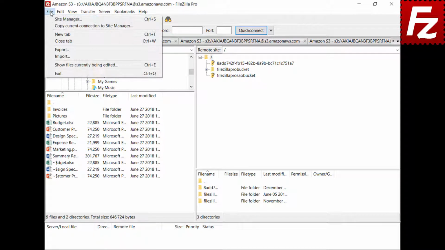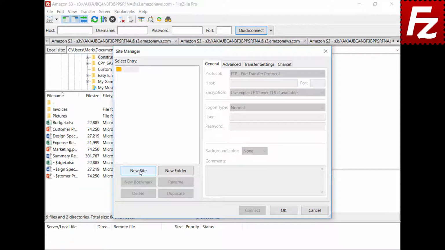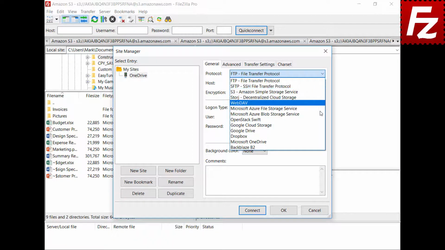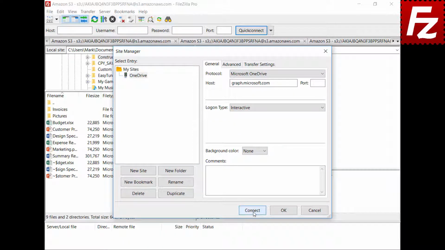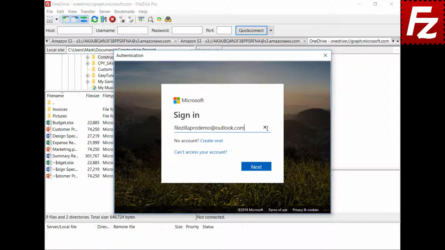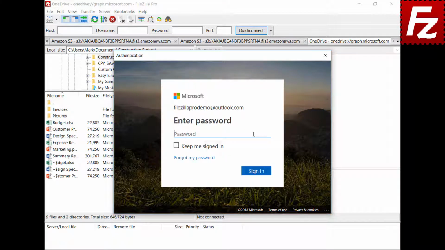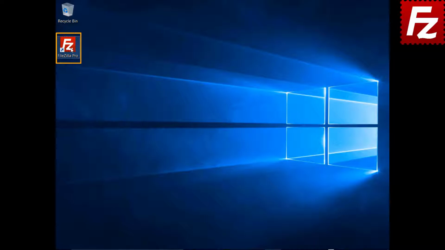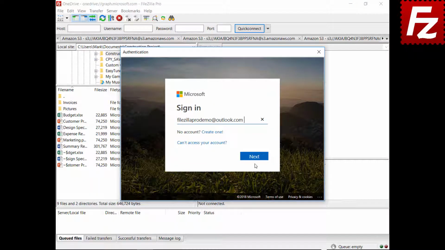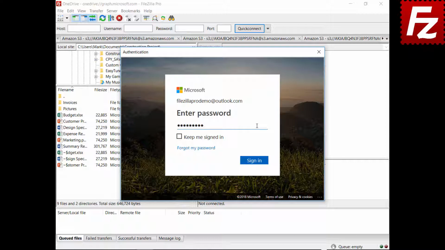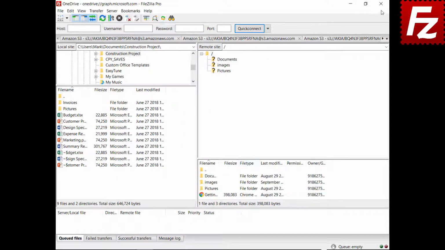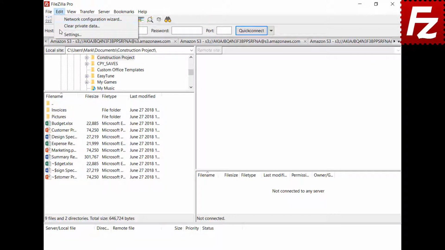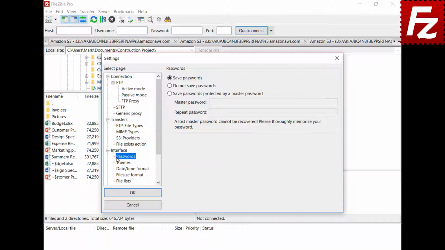In order to grant access to data, Google Cloud, Google Drive, Dropbox, and Microsoft OneDrive require an authorization step, which creates an authentication token. Click Connect. This step creates an authentication token that lasts until FileZilla Pro gets closed. Once you quit FileZilla Pro, all authentication tokens are discarded, and you'll need to authorize protocols again at the next run. To preserve authorizations between sessions, you need to use a master password.